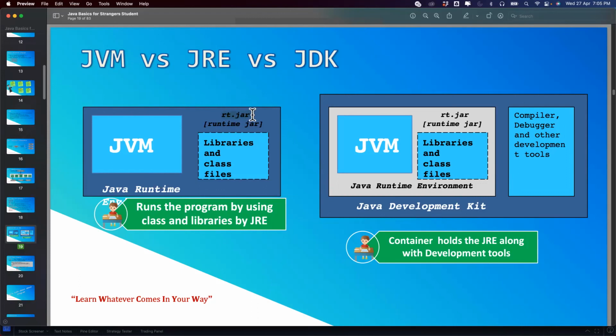This jar helps in executing the class files. So basically, two important things: JDK and JRE. JVM is part of JRE. That's it. I just want you to know what JDK, JRE, and JVM are. I don't want you to be an expert, but at least you should be aware of it. That's all I need.